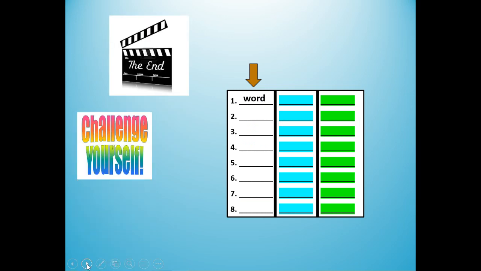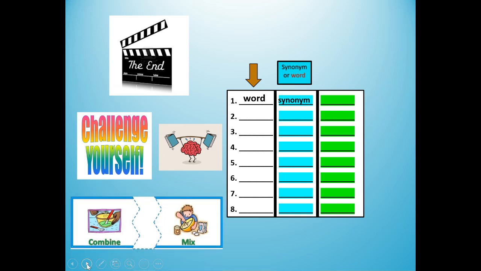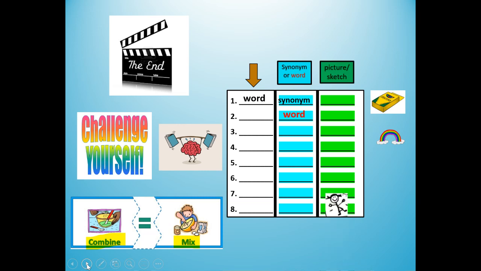Now, it's the end of our lesson. It's time to challenge yourself. Make sure that you have all of your words, 1 through 8, a synonym for each word, and you can write the word a second time if you wish, and then a quick picture or sketch for each of your 8 words.